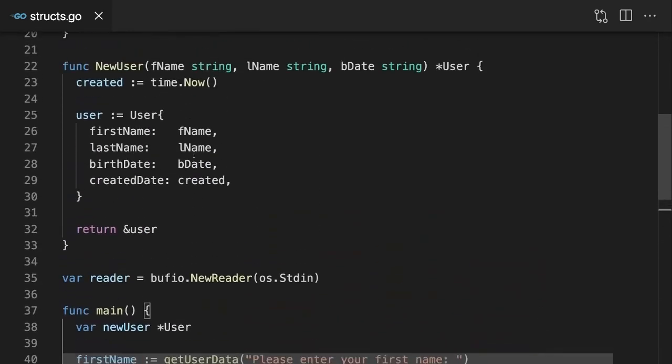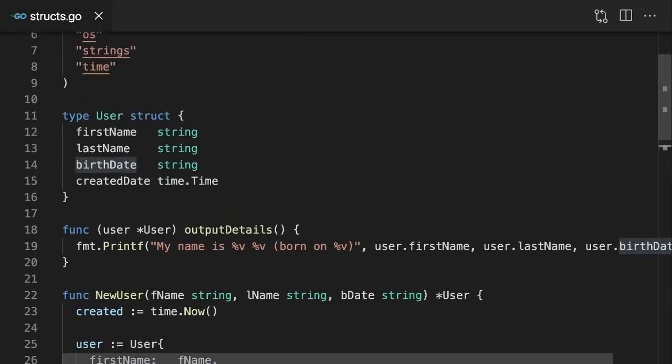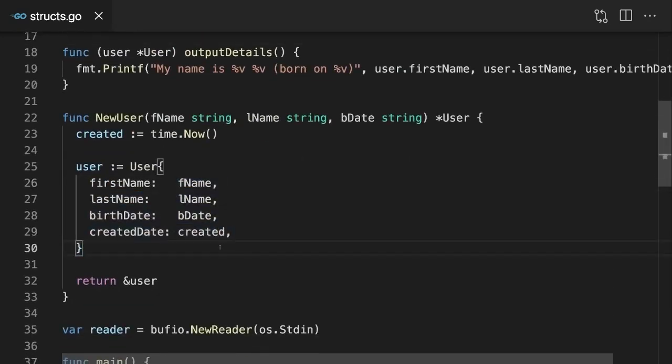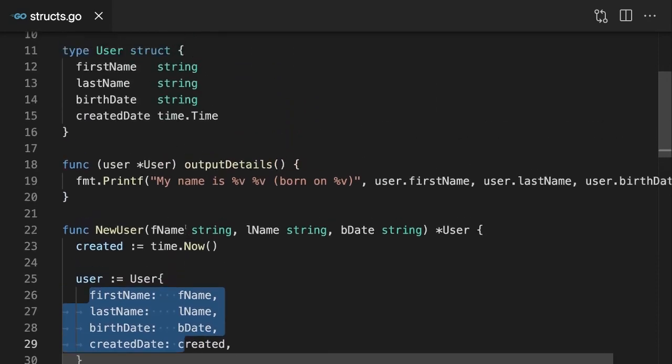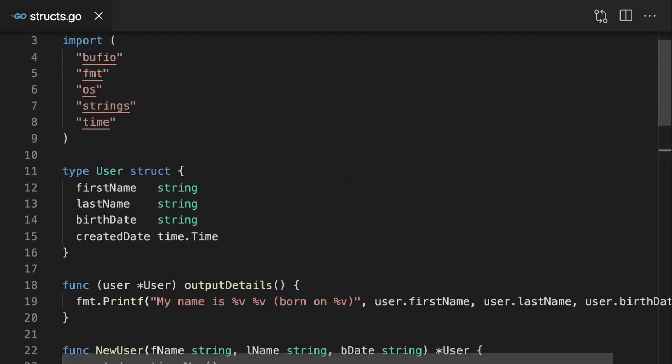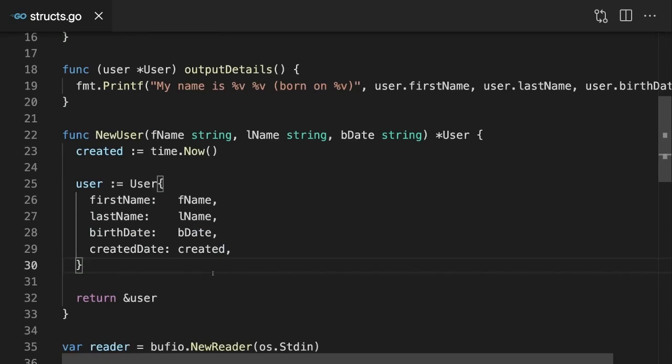Now, when it comes to creating structs, as I mentioned, we use that literal notation where we set all our key value pairs using the key names defined in our struct blueprint and then assigning fitting values. Or if we keep the order, so the order defined here, we could even omit those key names. So here I actually added them even though it's technically not required because I do have the same order of values as I expect them in my blueprint. So both approaches are possible.